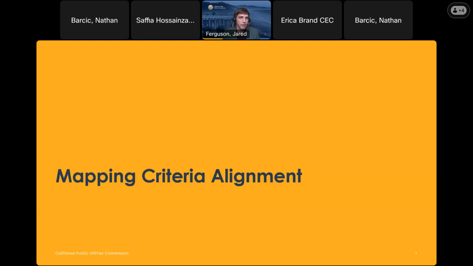misalignment. We have the criteria from level 1 to level 5, where we have level 1 and 2 being excellent and good alignment with our criteria. We have 3 being in the middle, some alignment, some potential misalignment, and then we have 4 and 5, which are growing levels of misalignment with our criteria. So with that, we're going to jump into some summary of the analysis for the criteria alignment for the land use and environmental criteria.